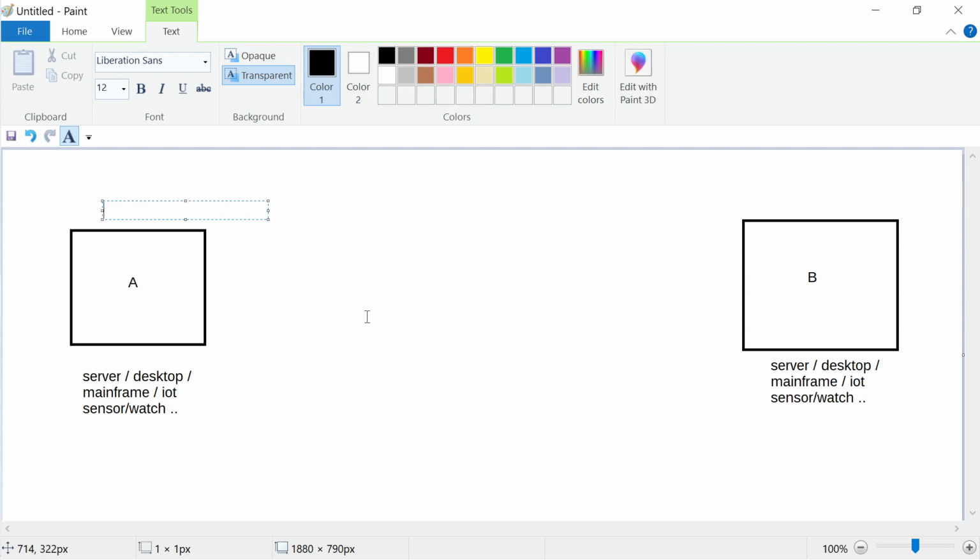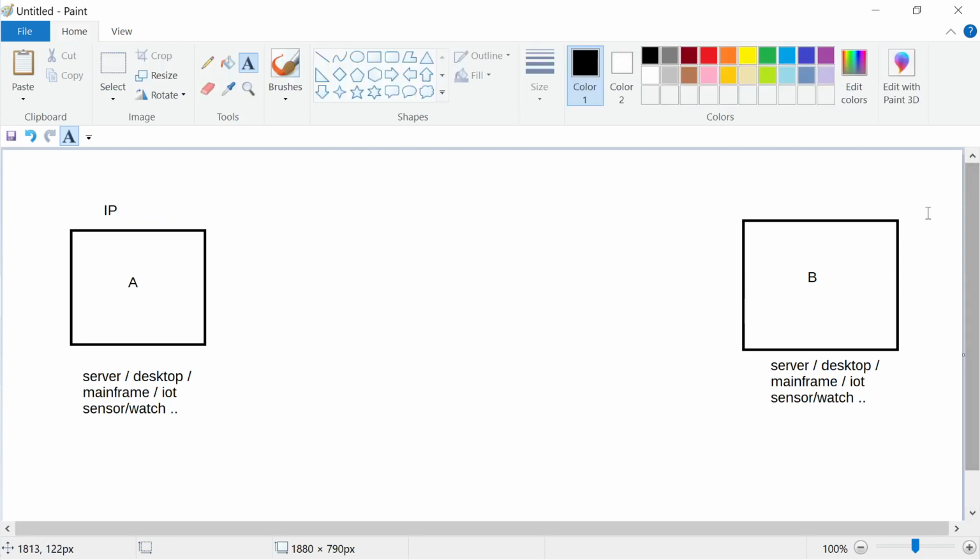So we are talking about digital devices, but digital devices are coming in all types of varieties, and we are trying to build an application where we have a combination of everything. So networking has become a little complex, but at the basic level, everything is still the same. Everything is IP to IP, right? One IP address to another IP address.